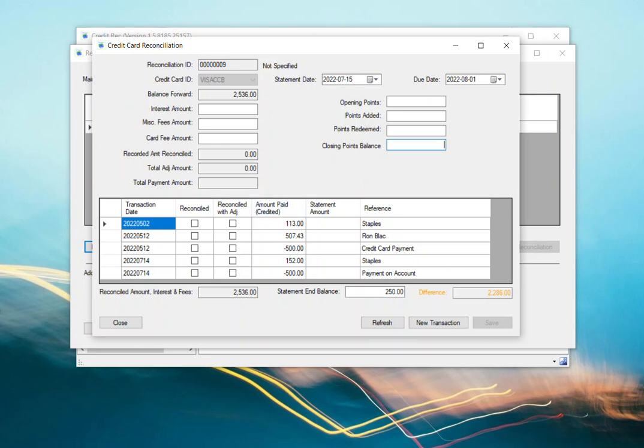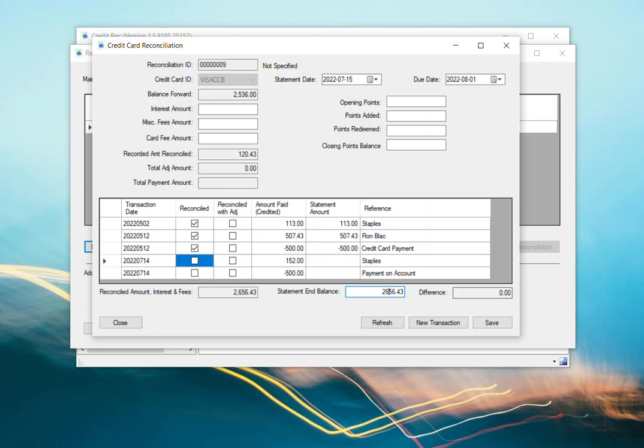Now, to reconcile, essentially you're just going to take the transactions and start reconciling. So there's my payment, these are all the transactions, and so forth. Now, the other thing is that you would choose your statement end balance and take a look at it. And so if it was at 2600, you would do so, and then it could show you that you're out of balance by $56. So you would have to make sure that you balanced to your actual account.